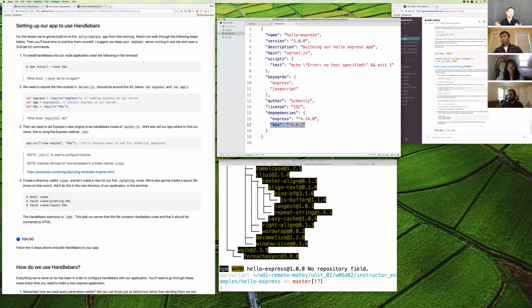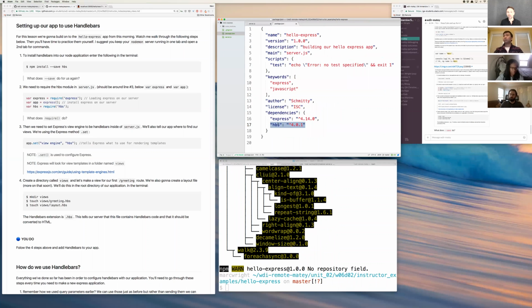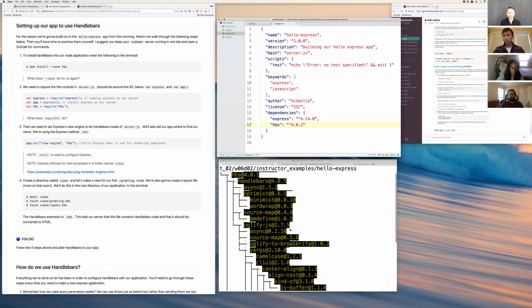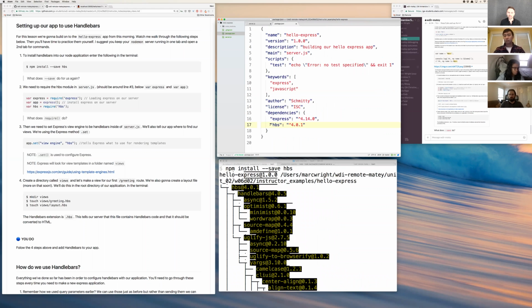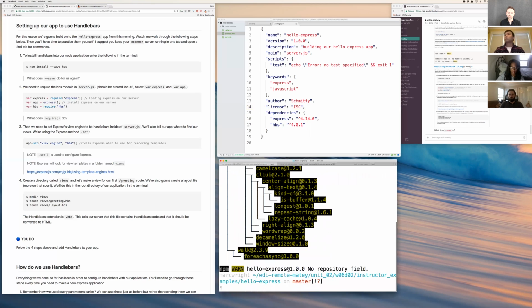in our package.json. So remember that we could have typed this in manually. I could have just typed in HBS manually and the version number. But when you do that --save, npm is very polite, and it'll just go ahead and slap that in there. And that's all that it does. If we didn't put --save, our dependencies would look like this. And then I would need to go in and manually type in that dependency. So it's just a nice little shortcut.